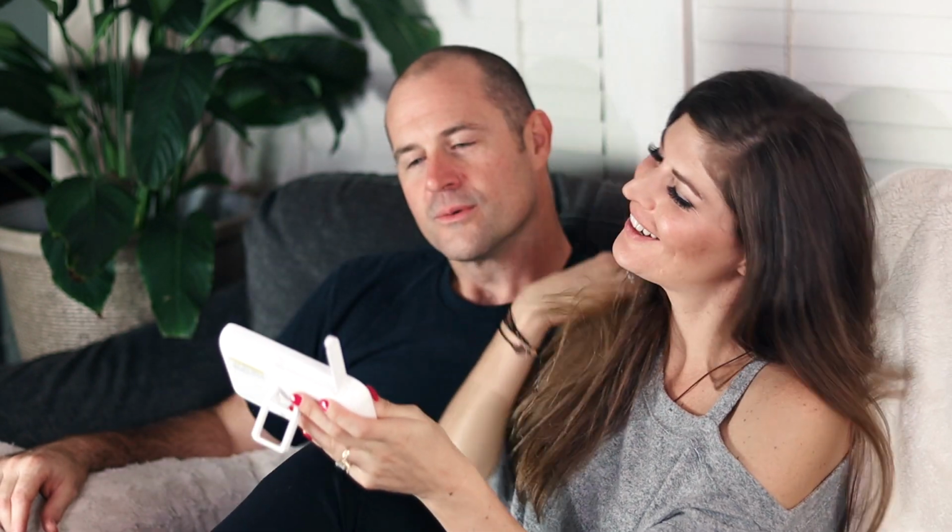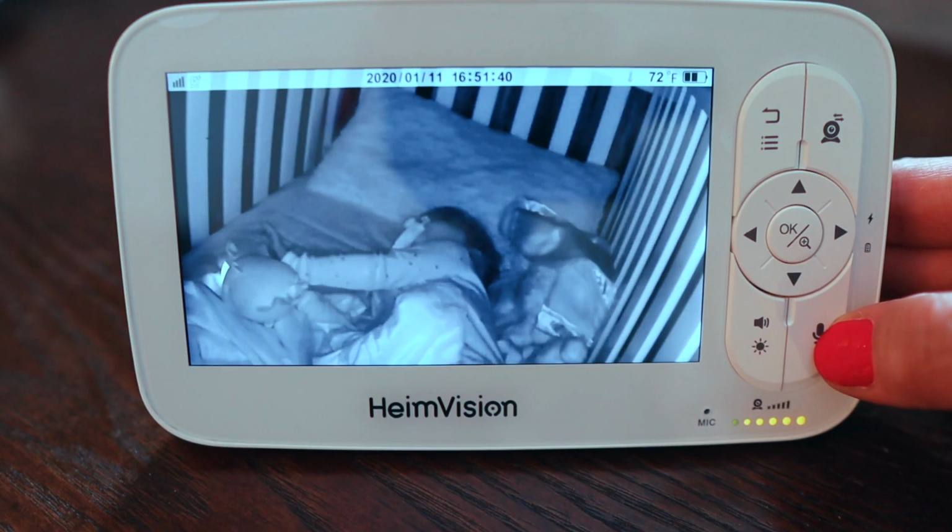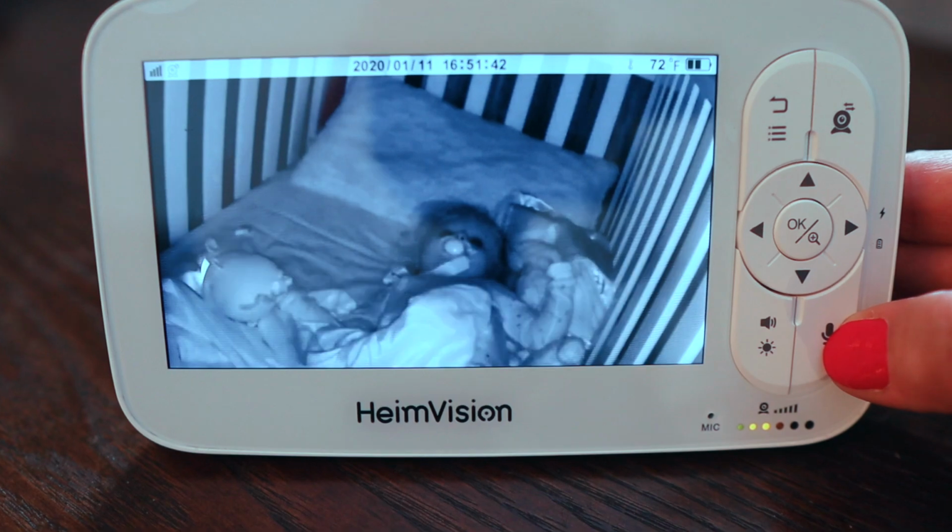HeimVision's special 940nm IR LEDs are invisible to human eyes. This allows your baby to sleep peacefully and undisturbed by the camera as you enjoy a clear, nighttime image of your precious little love.